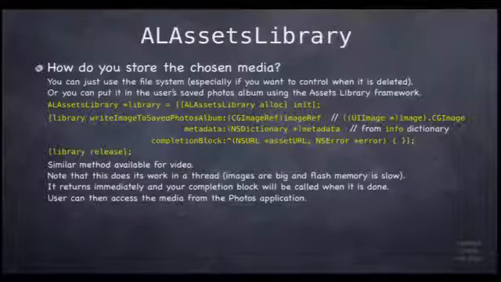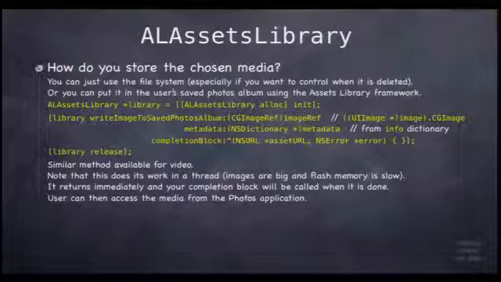The assets library is just a little class that manages storage in that saved photos album, right? It's kind of a halfway house, like I said, between the photos, their photo albums, and the apps. And one thing to note about writing an image or a video: these things are big, okay? Most images the camera takes, they're high resolution cameras, many megapixel cameras. It takes a while to write them out to flash memory, because flash memory is not super fast to write.